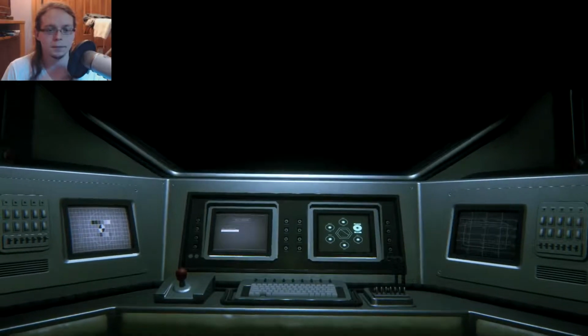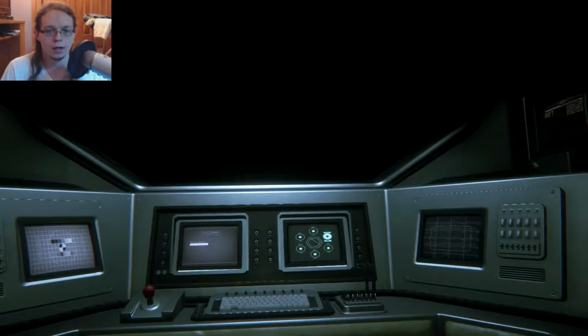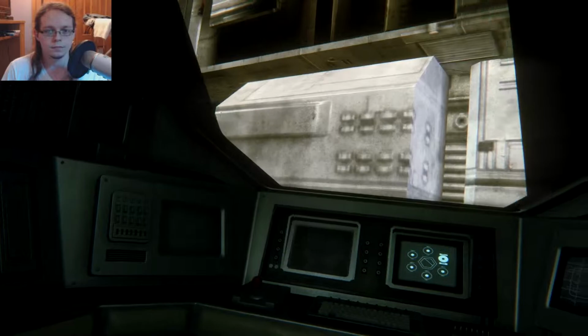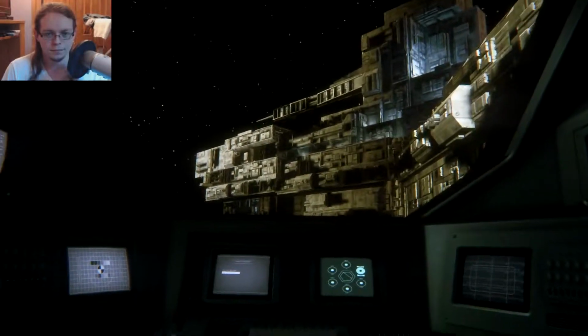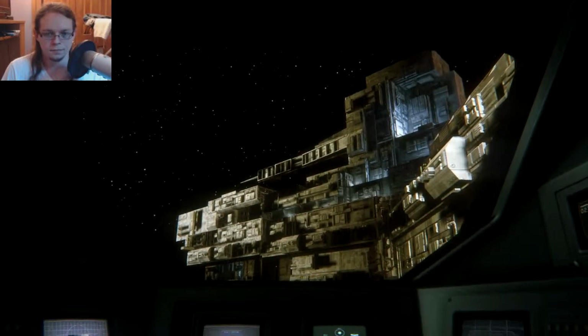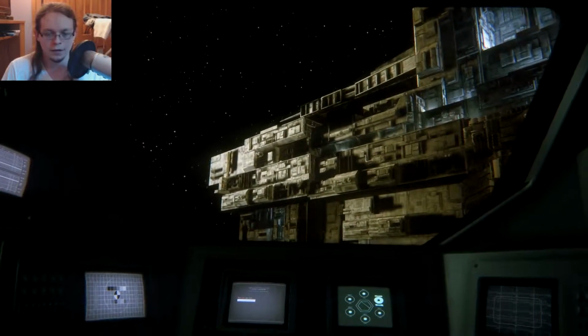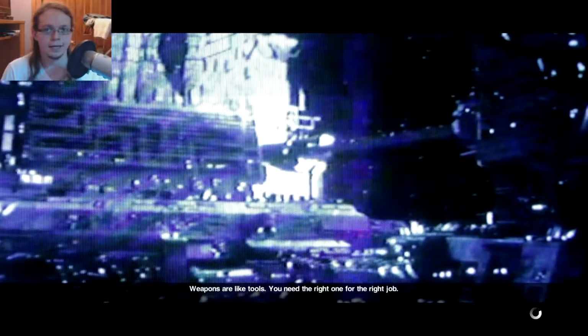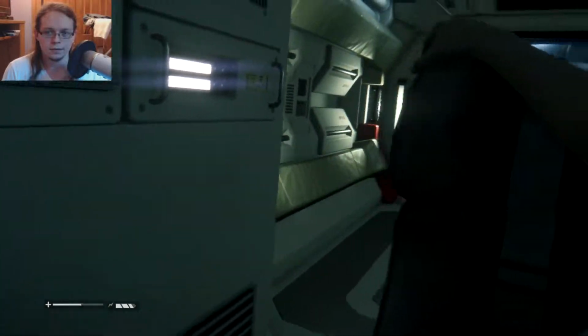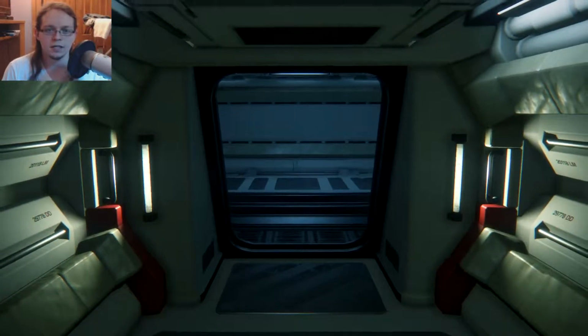This is a cool little sequence too, by the way. You get to see the awesomeness of the outside of the ship. Oh yeah. These little short range ambulances, or whatever they're called. Pretty cool. I like stuff like that. I like getting on a little ship and flying around in space and stuff. Just the feeling of being in a box, I guess. Kind of like a cat. Cats love boxes. Adventure. You know, when you're a kid, you get into a box.